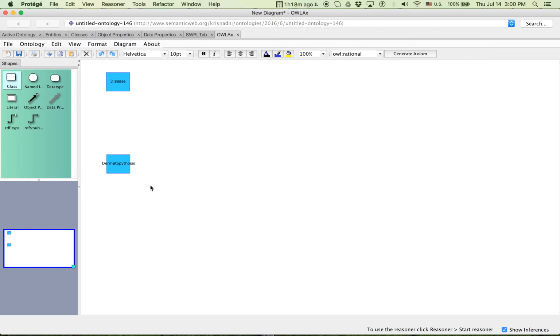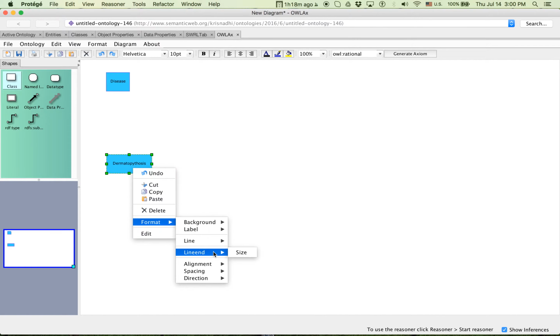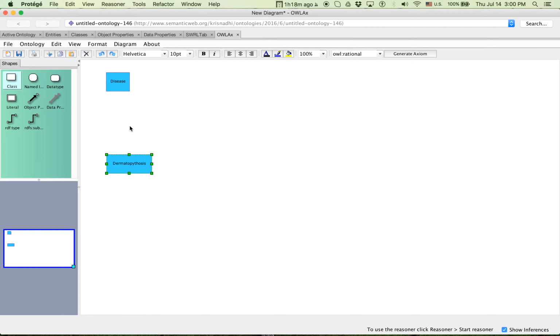This is one kind of skin disease. So we could resize the box, change the color, and a lot of other things which we could access. And the menu could be accessed through right-clicking the node, or we could access this through the menu here on top of the plugin user interface.